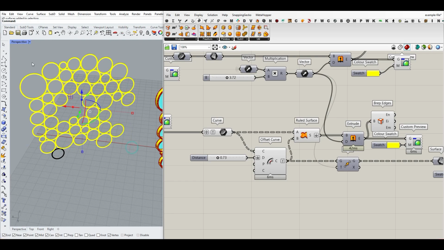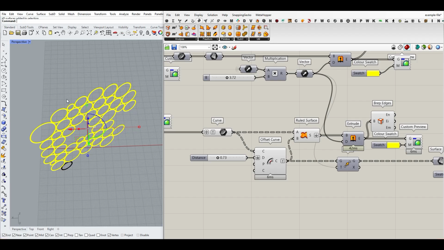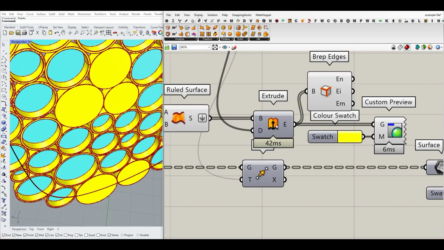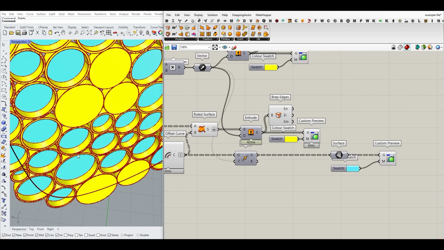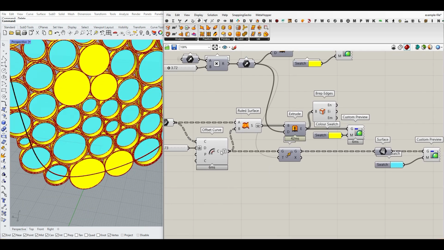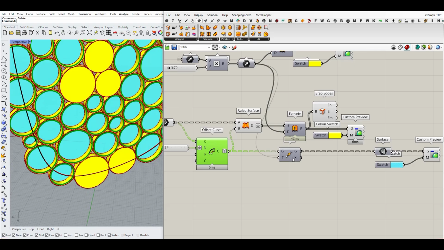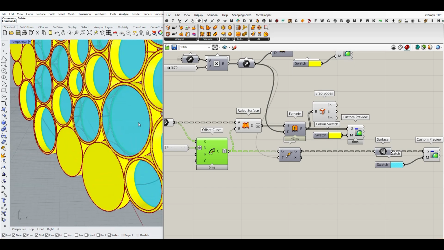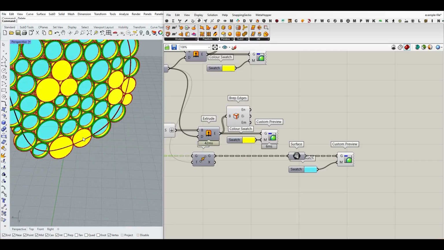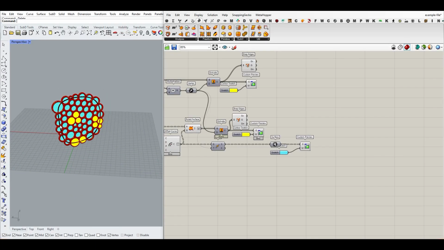And then we can simply extrude it in the same direction of this vector. Some rewrap edge preview. Again, for the offset, I've moved that back and made a surface to create the windows and a blue color. That is going to be the whole part.